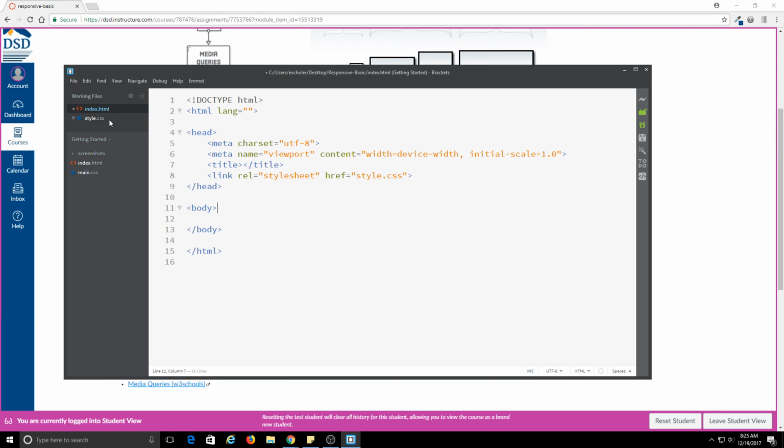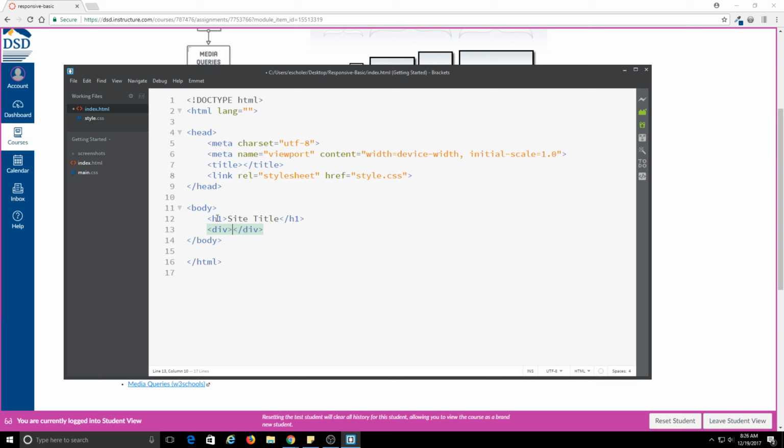So right here in the index, in the home page, I'm going to go ahead and start creating the content that we need. It's going to be pretty simple. We're going to do an H1. And then below that, we're going to do 3 divs.